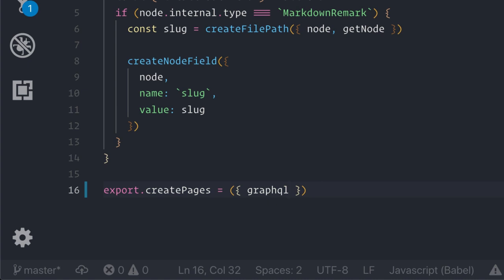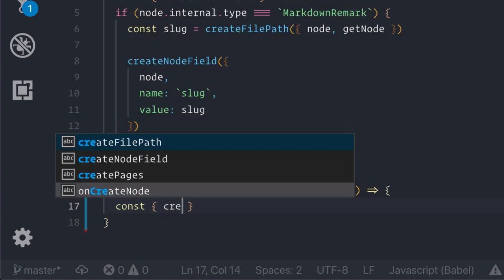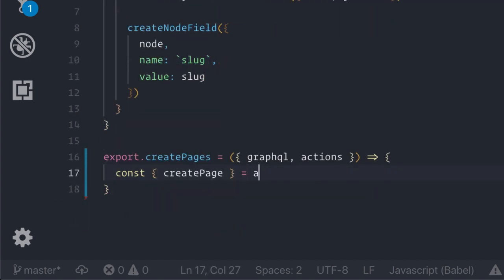We can just now do so inside of our Node.js. And the other thing we get is actions. Now, what we're going to pull off of these actions is the method createPage. CreatePage is an action that allows us to actually build the pages inside of our application based on whatever properties we pass to it that we'll discover once we actually use it.